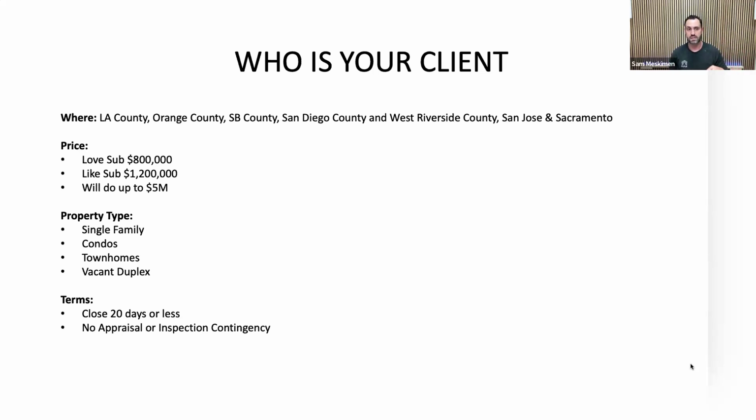So we love sub 800, anything under 800,000 we really, really like, obviously for the cost of money and for the amount of people that are going to buy that. Because if we're buying it, let's say at 750, by the time we're done with it, it's going to be close to $1 million. So we want to make sure that a lot of the clients that buy houses from us on the back end, meaning the end buyer that's going to live there, can afford the homes.